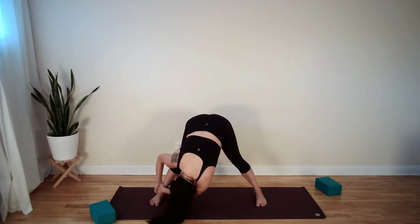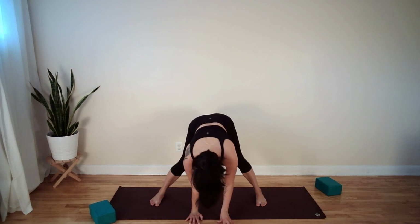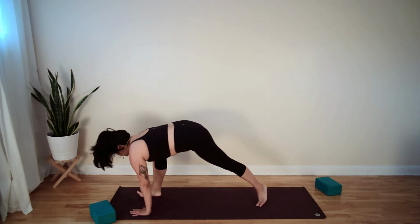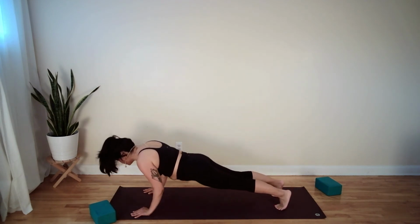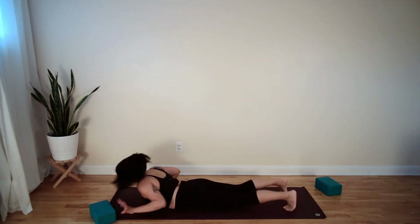All right. Inhale, come back to the center, halfway lift. Turn your right toes to the front of your space. Crawl your hands forward. Step back into high plank. Slowly lower all the way down to your tummy. Nice and easy as you come down. Bend both of your knees.